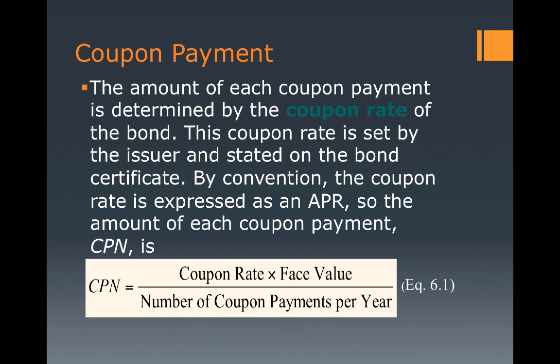Let's say the coupon rate is 4%. Generally, coupon rates currently are fairly low, 3 or 4%. And of course, it depends on the riskiness of the company and some other things that we'll talk about later. But let's say we have 4% coupon rate times 1,000. That's $40 divided by 1. That's $40. If we divide it by 2 payments per year, $20 a coupon payment every 6 months. Multiply it by 2, that's $40 a year. So that is how coupon payments are computed.